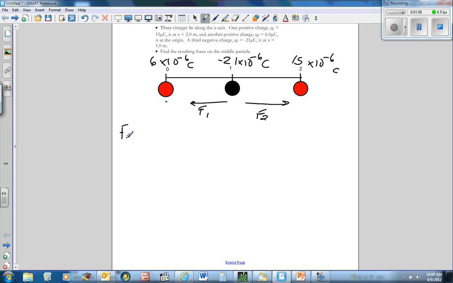And that's f equals k q1 times q2 divided by r squared. So f1, we already know that k is 9 times 10 to the ninth newtons meters squared per coulombs squared. Times q1, it doesn't matter which one I call q1, so I'll call the positive one q1. 6 e to the negative 6 coulombs, times 21 e to the negative 6 coulombs.